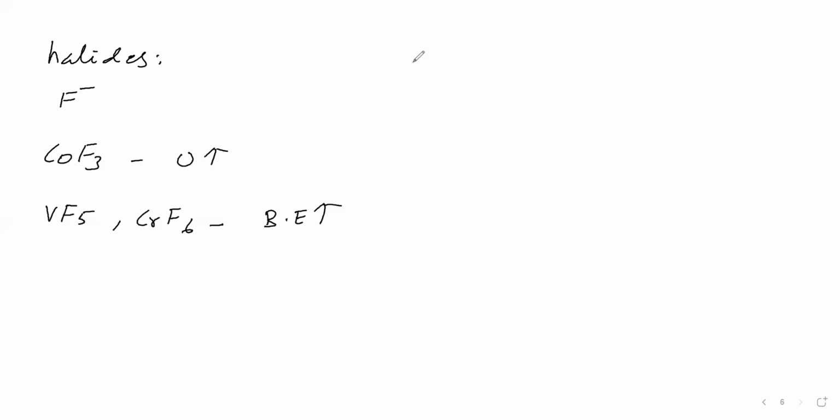Now we are taking cobalt. Cobalt shows generally +2 and +3. The +3 state of cobalt is highly stabilized by F minus among the halides because lattice enthalpy is more. Lattice enthalpy is directly proportional to the charge of cation times the charge of anion, divided by the square of the distance between them. F minus is the smallest among the halides, so this distance is smaller, lattice enthalpy is higher, and therefore stability is higher.